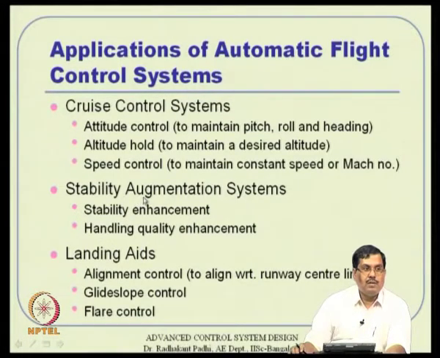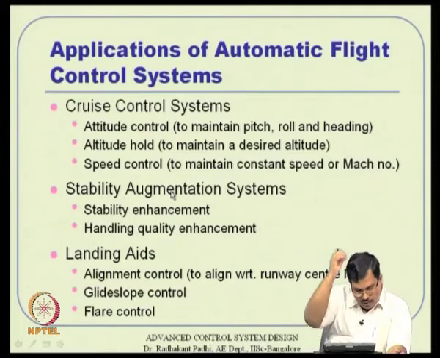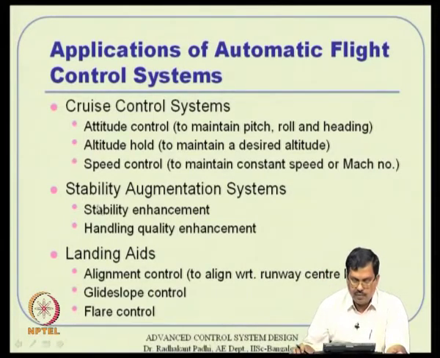If the control system is actively taking part, it is actively excited, then under that the part of the system behaves as if it is a stable system actually, and over that stable system you can still excite the system with further input. I mean that is also there. But in general this stability augmentation system means that you compute some sort of a component of the control along with which the plant will behave as if it is a stable plant actually. Okay. So, that is the first thing.